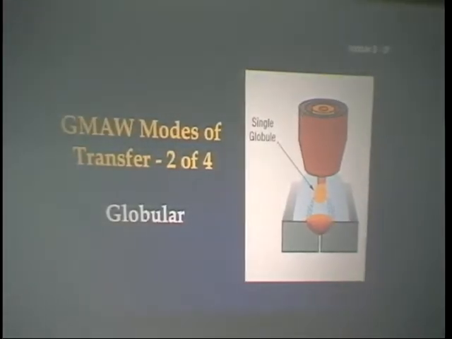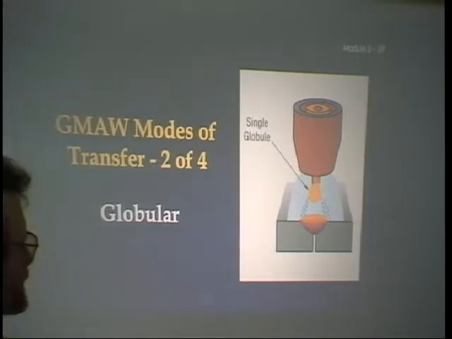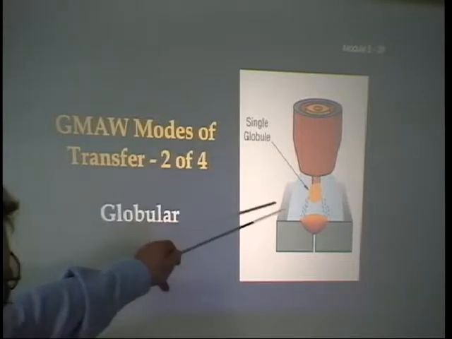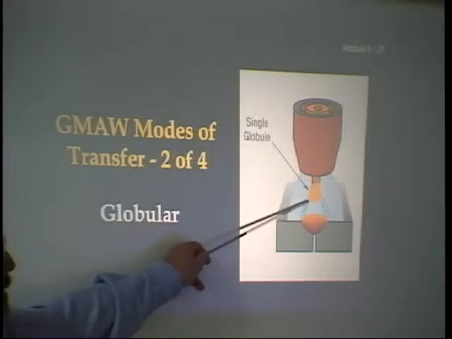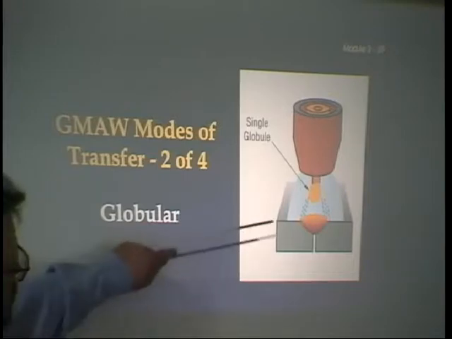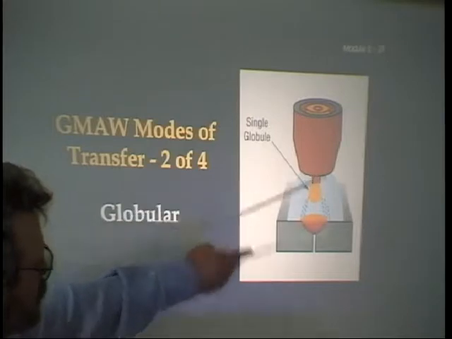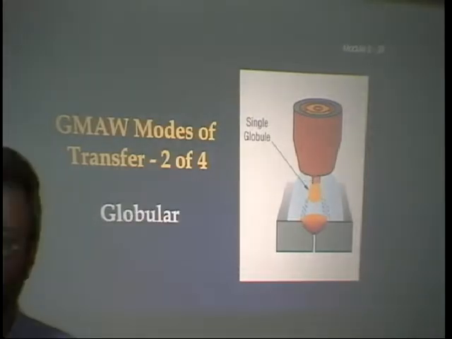Next we have globular. This is on page 754. I want you to read about this. Now, globular doesn't use quite as much amperage as spray does, and its transfer mode is denoted by the fact that the droplets will form to a larger diameter than the welding metal. That's how you can tell. They'll jump across this arc space, and the droplets will always be larger than the diameter of the welding rod that you're using.